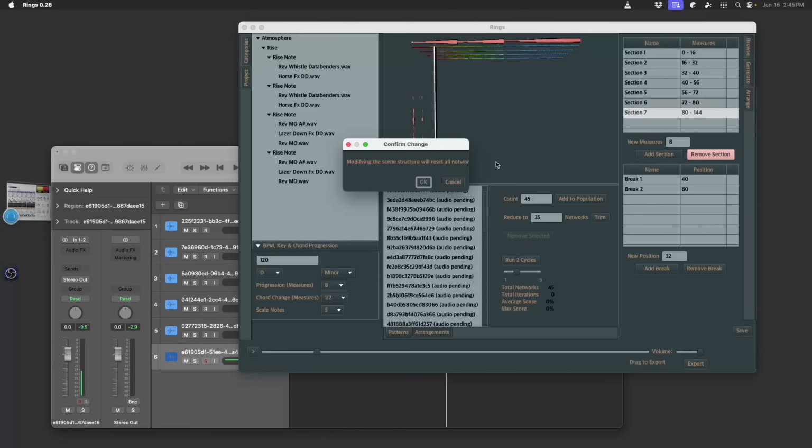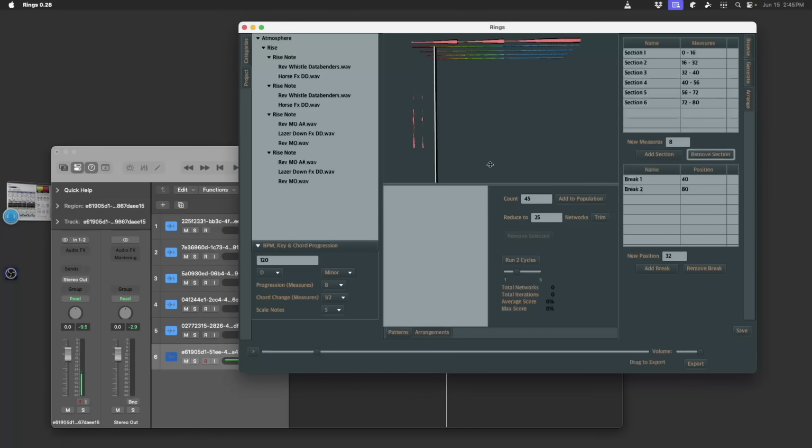So if I remove this section, it's going to reset all of the networks I just generated because I'm changing the arrangement. But if I do that, you can see it'll change the visual representation of that here, to indicate that section is gone. So now removing this other section, I continue to remove them.